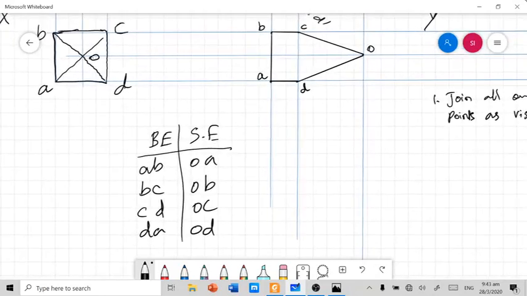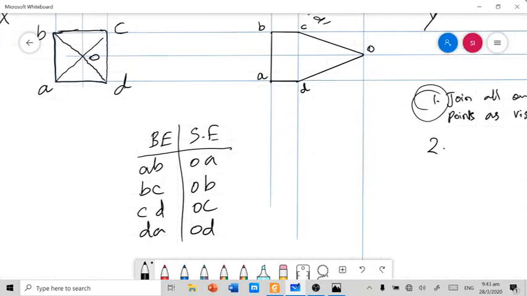So out of these 8 edges, by following the first rule, what are all the edges joined? You have to have the notes. The edge AB is joined, the edge BC joined, the edge CD not yet joined, edge DA is joined. In the case of side edges, the edge OA is not yet joined, edge OB not yet joined, OC joined, OD joined. So the edge CD in the base edges and edges OA and OB in the side edges are not yet joined. Let's do further.